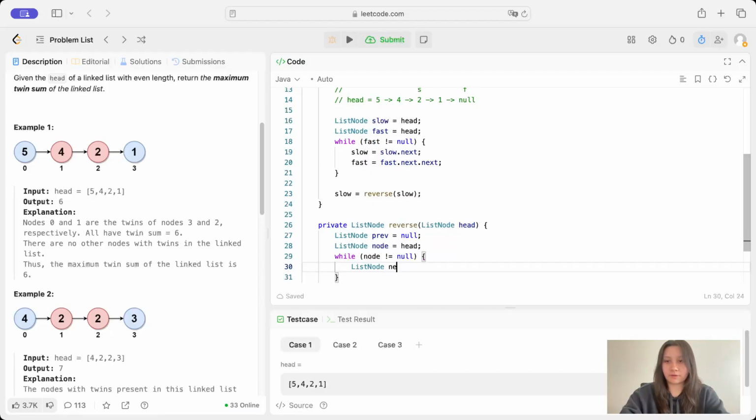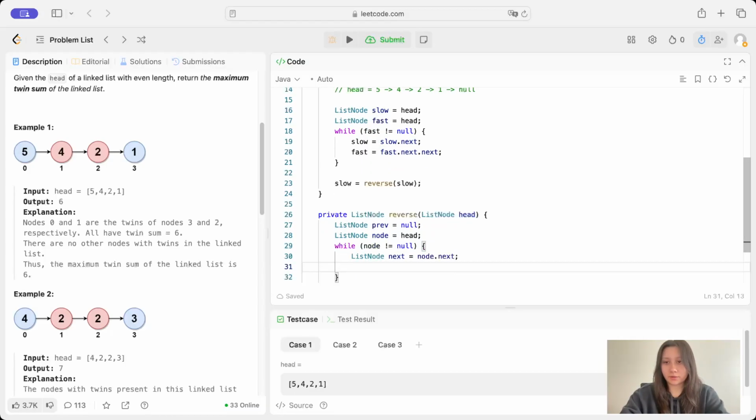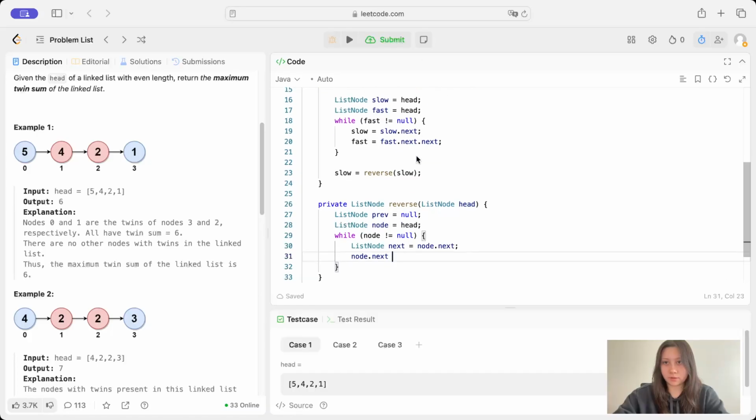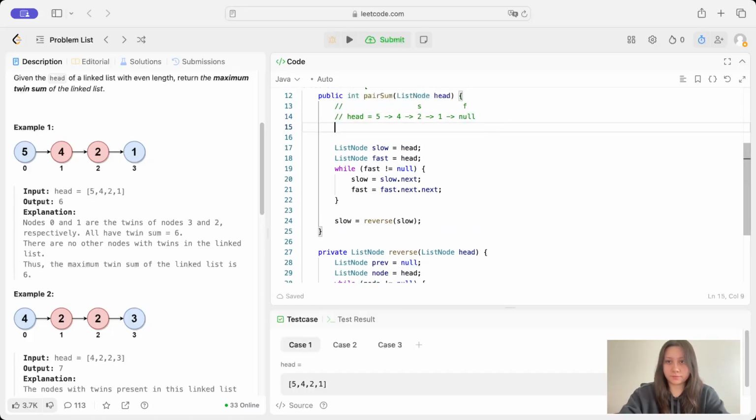So we need to keep track of the next node. And then we're going to assign our node's pointer to the previous node. For our reversal, we basically have null pointed at 2, pointed at 1.